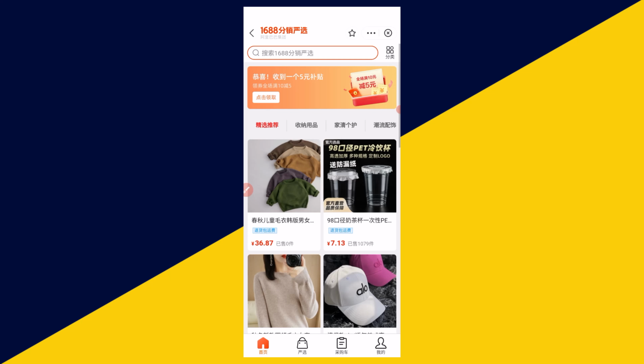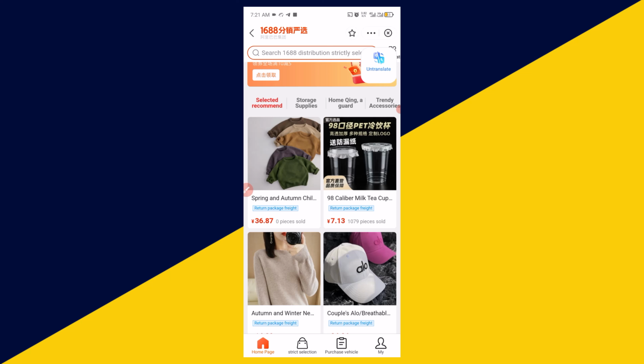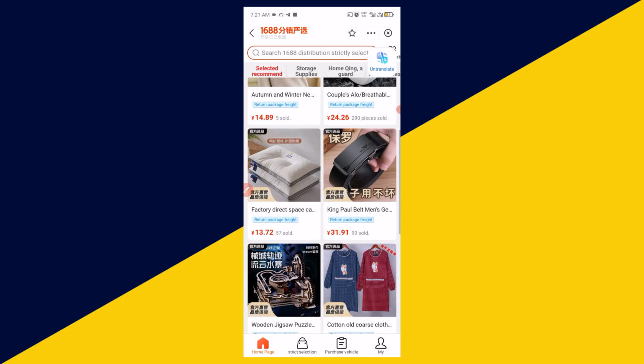So it's going to take you right here, just like what you see right here. Everything was still written in Chinese language. But for as long as you have already enabled your translation tool in Alipay, what you need to do is to simply click on translate right here. Once you click on translate, in a few seconds, everything right here will be translated into English language. So let's check it out. Now, just like what you see right here, everything has been fully translated into English language.